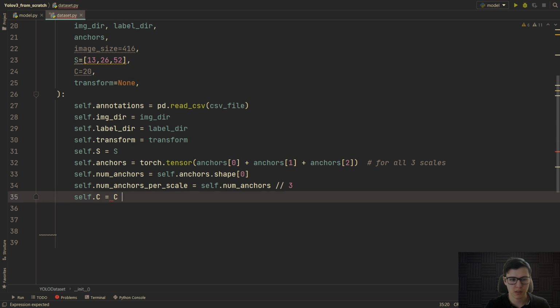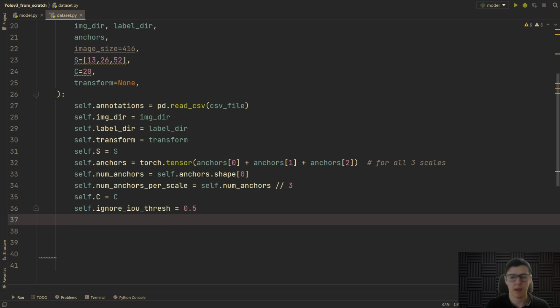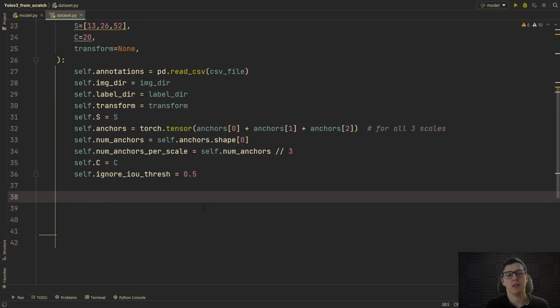self.C equals C, and then we're going to do ignore_iou_thresh. So what they did in the paper, maybe I should explain this later on, is that we're going to set one anchor responsible for each cell in all of the different scales. But if there's another anchor that also has a high IOU with the same object, and if that IOU is greater than 0.5, then we want to ignore those predictions.